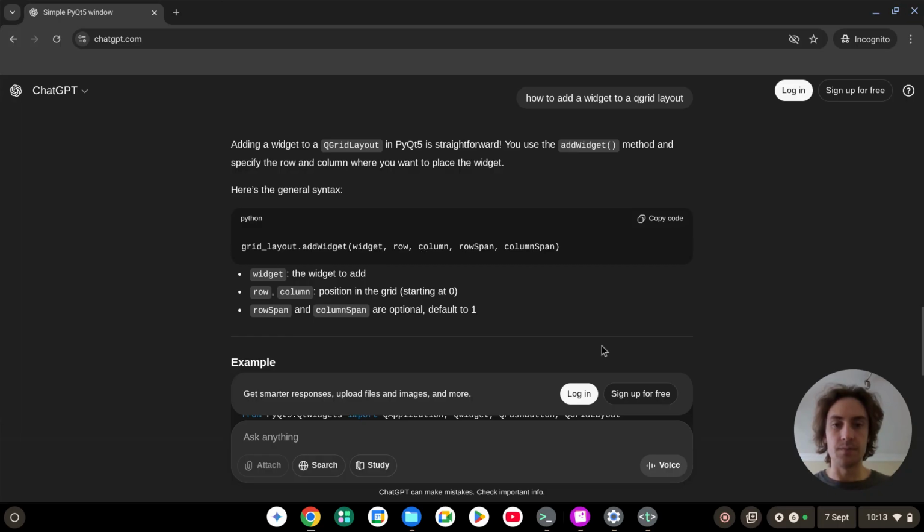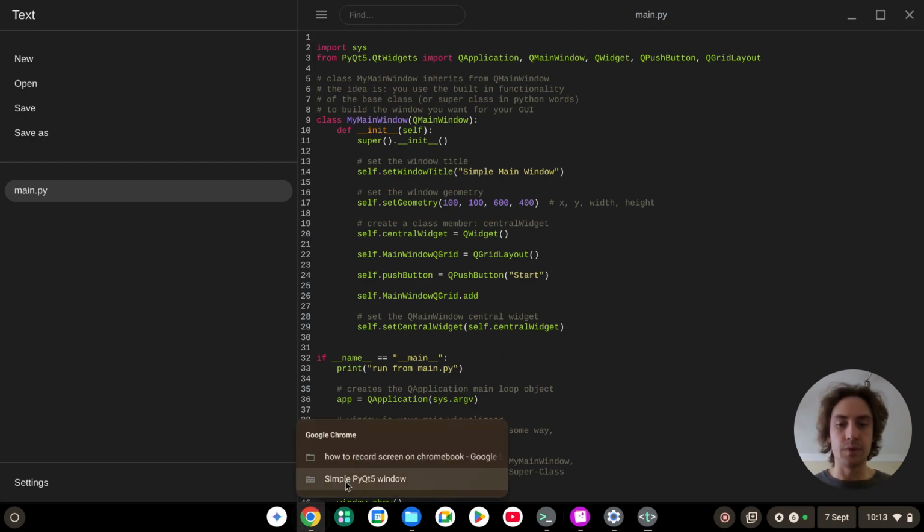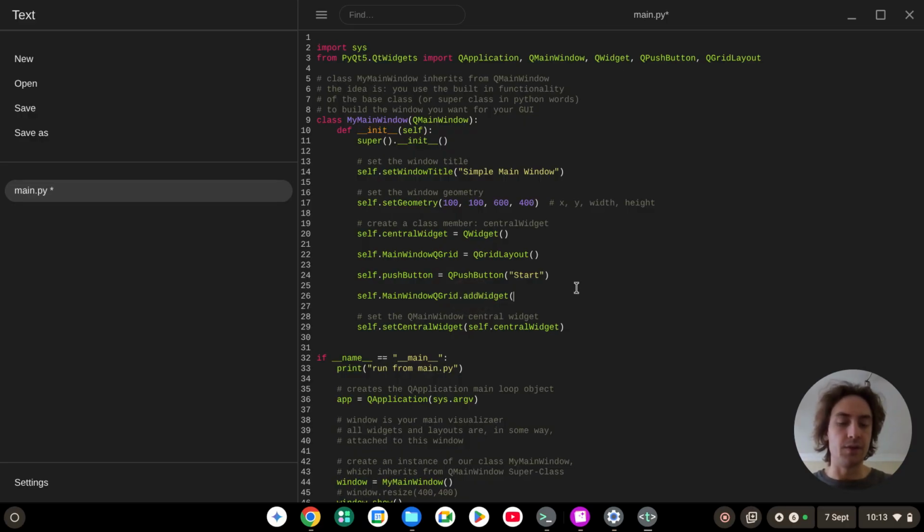Widget, row, column. Okay, so we're just going to focus on the first three, because as you build your application out, the row span and column span become more specific. What I'm focusing on is how to do this mechanically, and then when you really want to build out your own application, you can look into how to size things and stretch, and auto stretch vertical and horizontal.